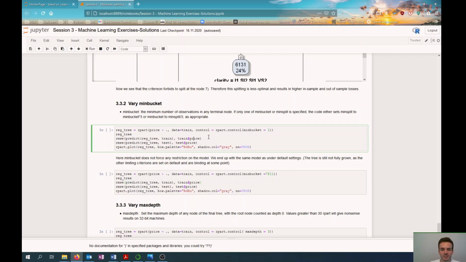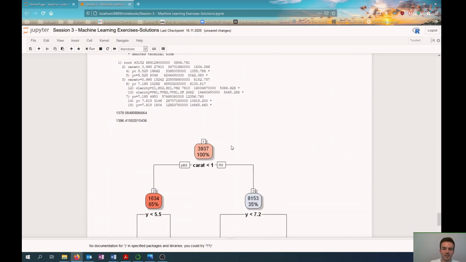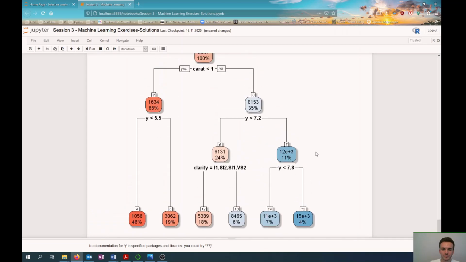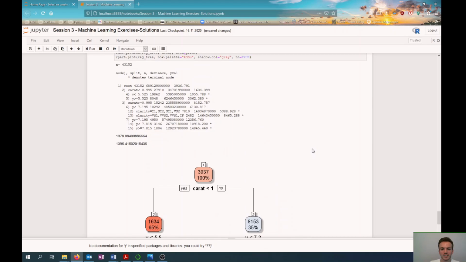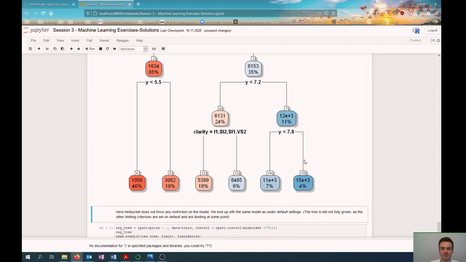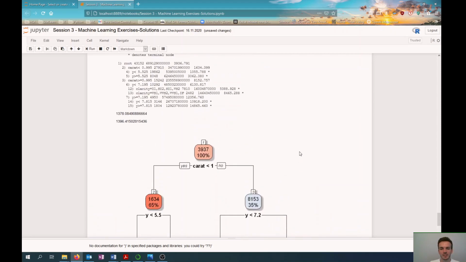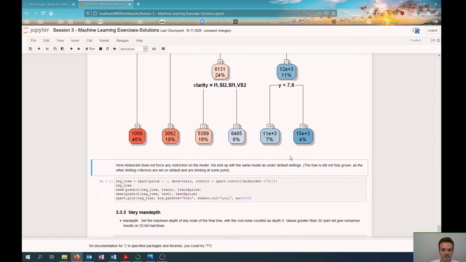So this is not restrictive, and therefore it will end up in the same tree as under the default settings, because now we are still only restricting by criterions that we didn't specify here, and they are still set to the default level.